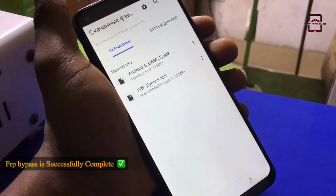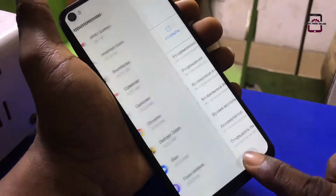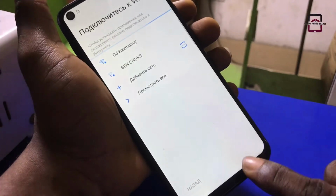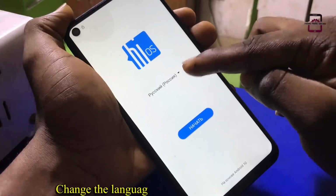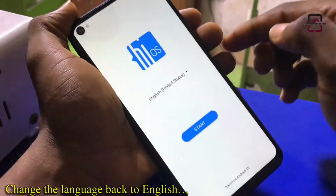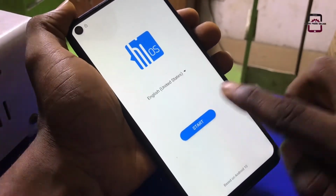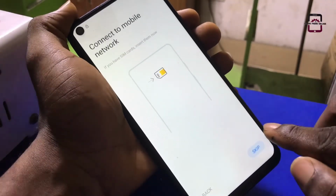Okay guys, so as you can see, FRP bypass is successfully complete. Now we can go back to the main menu and we can now change our language to English, United States. Go ahead and click start. Set your location, skip, and next.